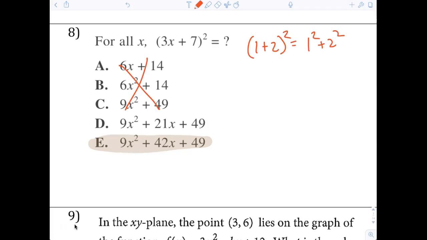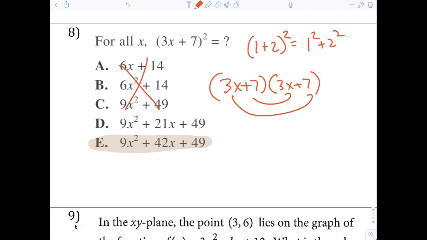And now it's just a matter of how do I figure out what the middle term is. I'm not sure how many times we figured out what the middle term is, but I told you 3x plus 7 times 3x plus 7, 21 and 21 makes 42. How many times have we done that? And you're putting down C as an answer. I agree, it's embarrassing. Come on, do not put C when you square a binomial.